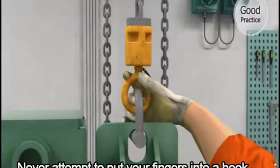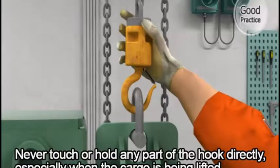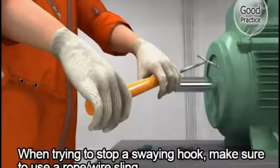Never attempt to put your fingers into a hook. Never touch or hold any part of the hook directly, especially when the cargo is being lifted. When trying to stop a swaying hook, make sure to use a rope or wire sling.